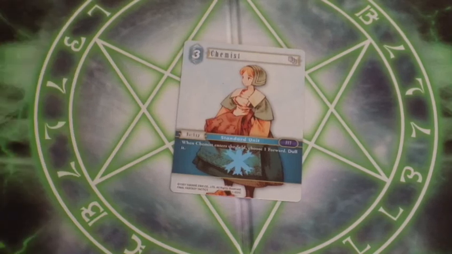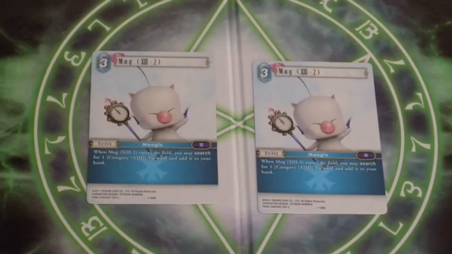Chemist, the first backup of this video, and one that I am looking at and thinking, yep, need to get rid of. Speaking of Moogles, now this guy is actually pretty good, and he's good fun. Basically, if I have either Sarah or Noel, I can use this to search for the other, and if not, use it to tribute for Sephiroth, simply put.